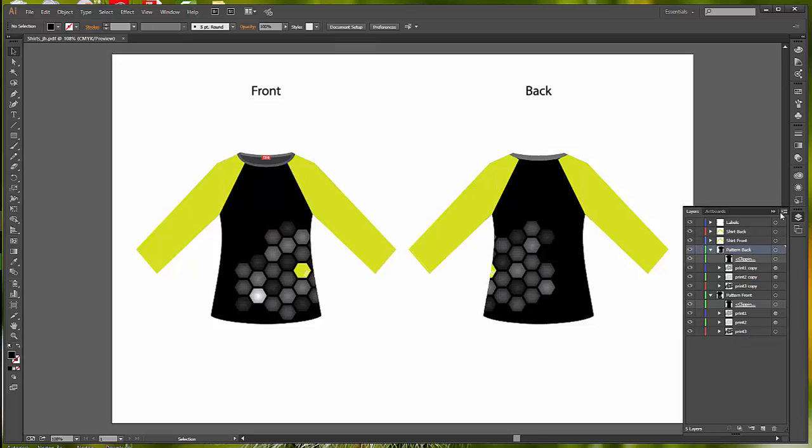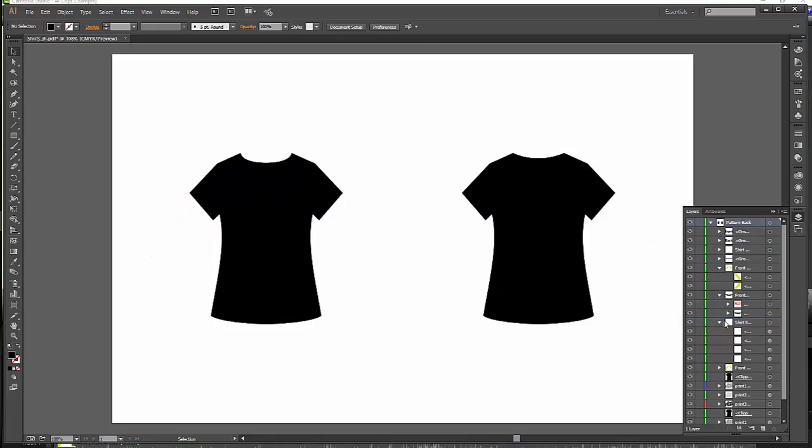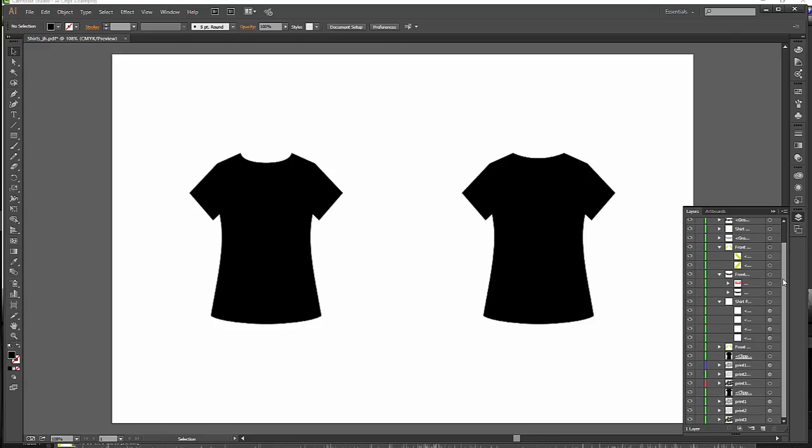If I flatten my artwork, I can delete empty layers and things like that. So I'm just demoing this. Don't do this, please. But if I go into flatten artwork, everything becomes one layer, and this gives you a single layer file.